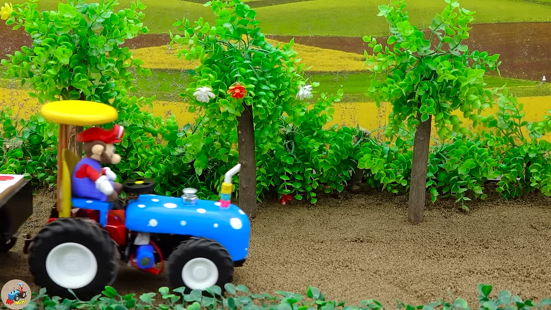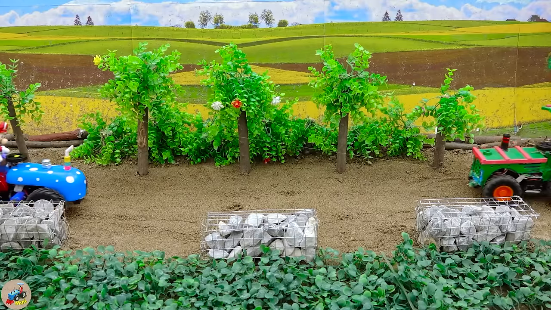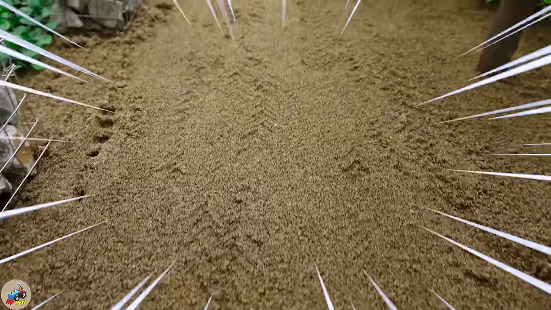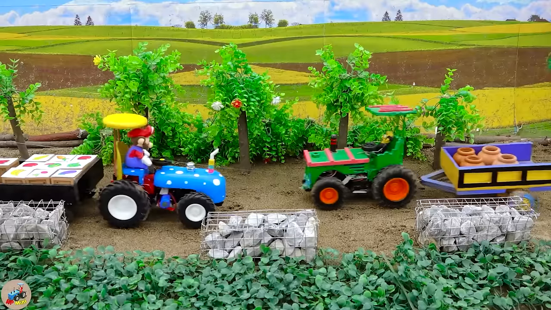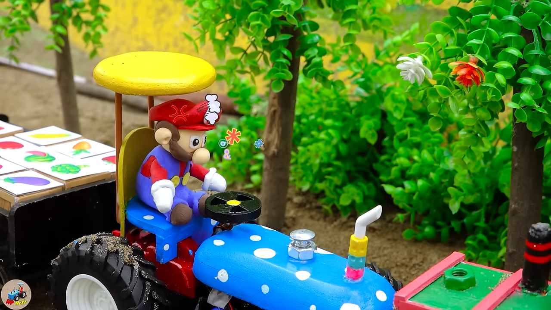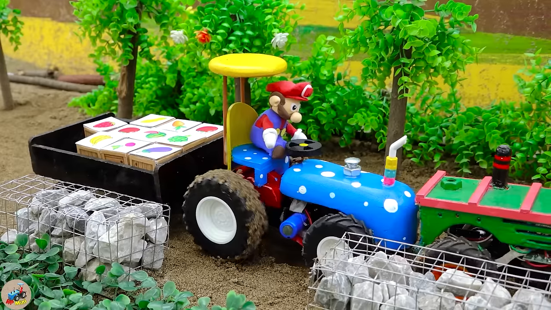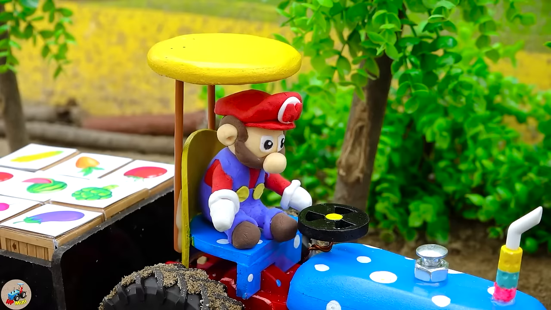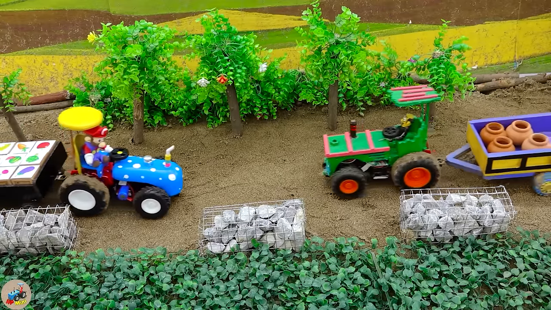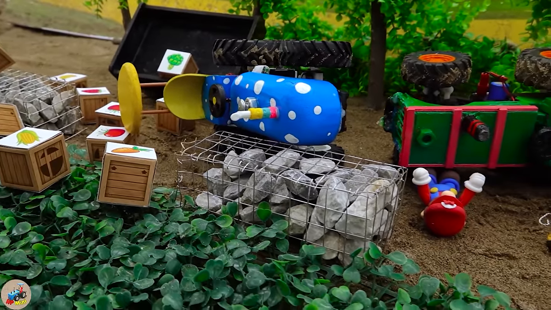The path in the forest seems small and difficult to drive. Hey, be careful! The tractor in the opposite direction of Chicken Man. Mario, how are you doing? Chicken Man, step aside and let me go first. Never! Just like that, Mario and Chicken Man, no one would let the other go first. Oh no! A serious collision occurred.